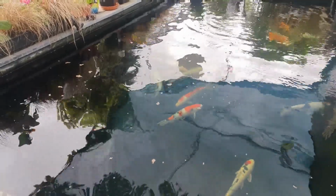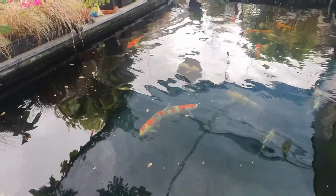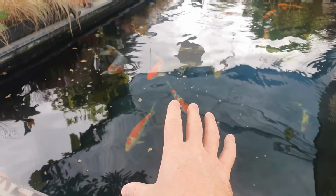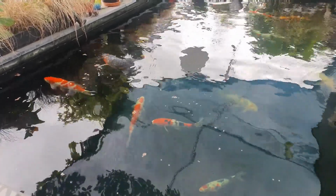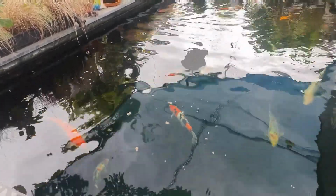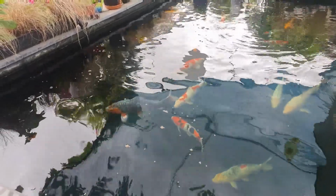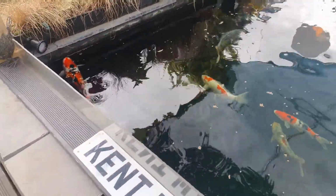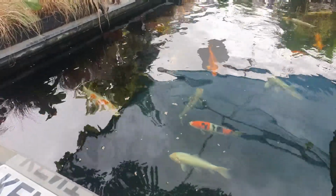You know, people have got a lot of expectations on filters and things, and you've got to think about what you're putting into the system. So the more you're putting in, the more you're adding to it. So you're making it a toilet, let's say. If you think the more food we eat, if we were just eating all the time, there's more food that's going to come out the other end, and your toilet's going to keep filling. And if you don't flush that crap away, it's just going to keep filling and cause a mess, isn't it? Well, ponds are no different. I don't know why people think differently, but that's how you've got to think, we're a pond.